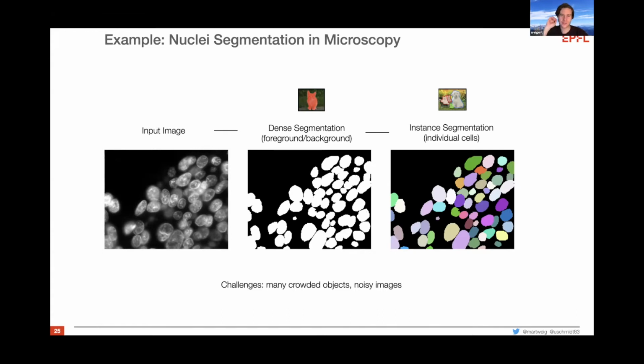But what is a little bit more complicated is what most people actually want. They don't only want to know what is foreground and what is background, but they want to assign each individual pixel to a different cell instance. So you want to separate those cells. This is called instance segmentation because you want to segment each instance of an object, not just lump them into the class of being object or not, but even different instances should be separated. This is what we typically want when confronted with those images, because then we want to correlate individual expression or other markers on a per cell level.